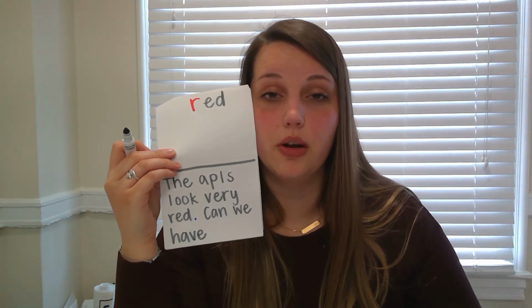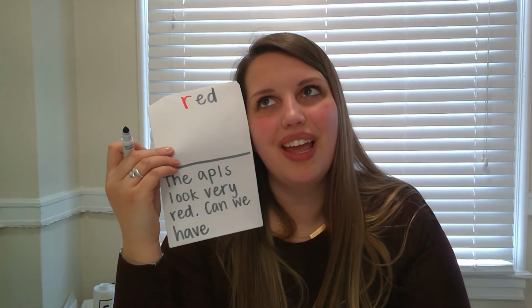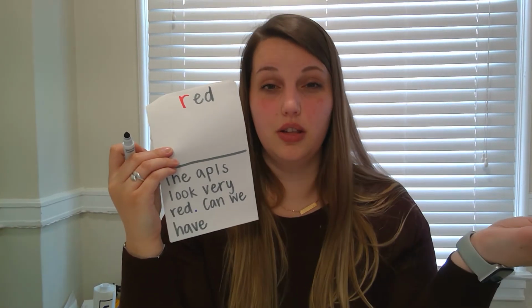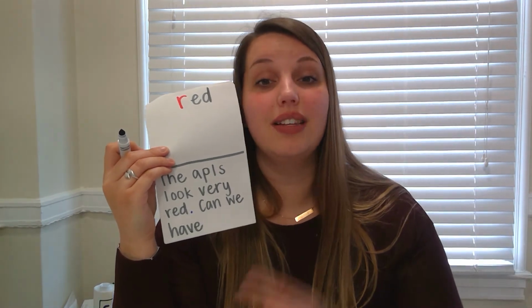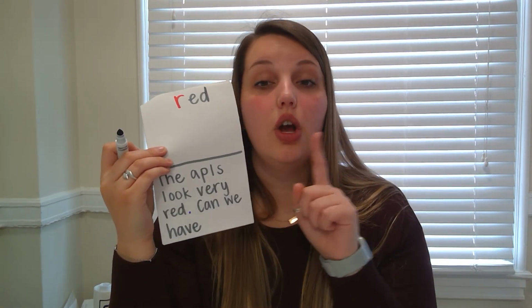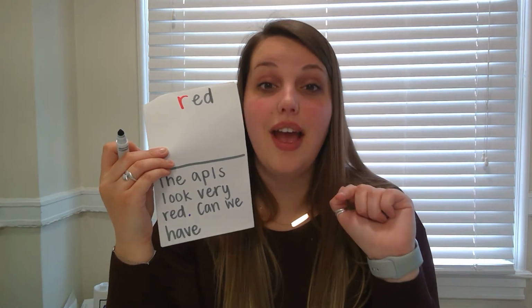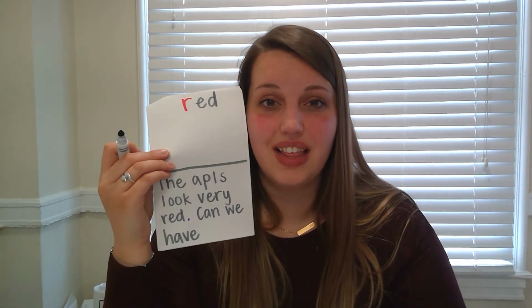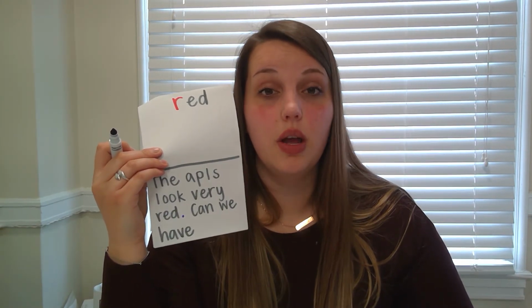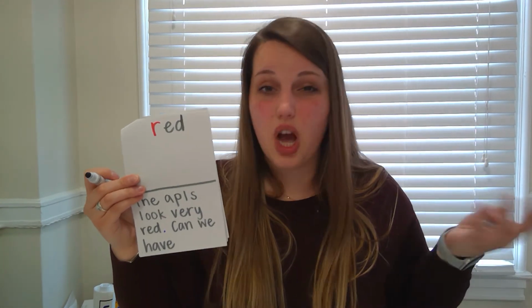Next one's also a first grade word. It's the word some, not sum like in subtraction, or in addition when we're thinking about the total or the sum. So that's spelled S-U-M. This one is S-O-M. And then there's that silent E at the end. Yep. Have and some are very important words to begin to see and hear because we use them a lot when we're talking.